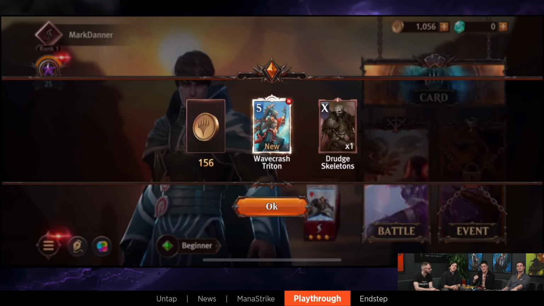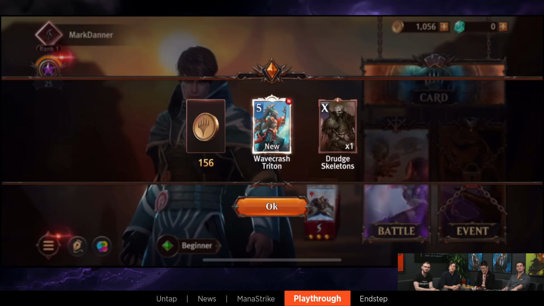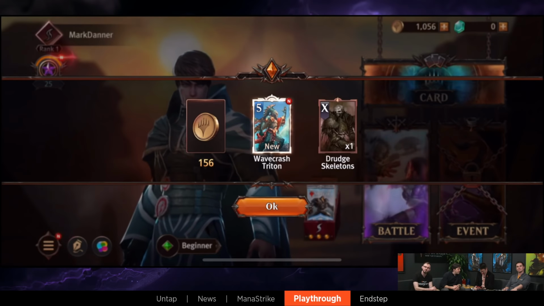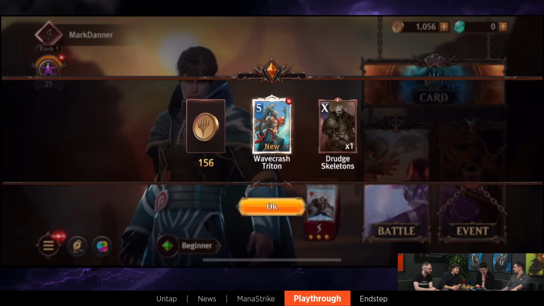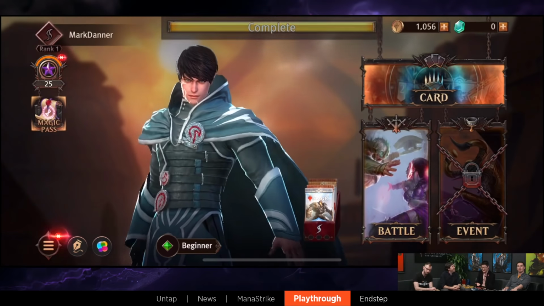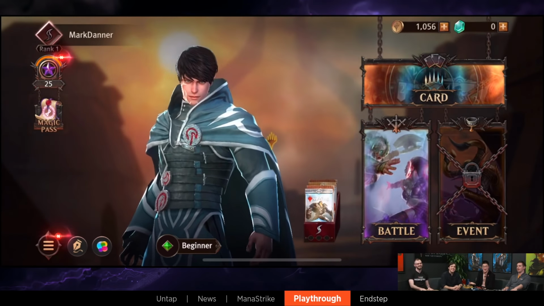And speaking of customization, we just opened up a booster pack, it looks like, in Magic ManaStrike. Got some gold, 156 gold, a Wavecrash Triton, and a Drudge Skeleton. Wavecrash Triton is in your colors. So it is. That seems like a good thing for us to maybe put in there. Potentially. It's not bad. So we won a match. Complete. Okay. We did it. Yay. Ta-da! We summoned 5 creature cards. Yay. We did it.